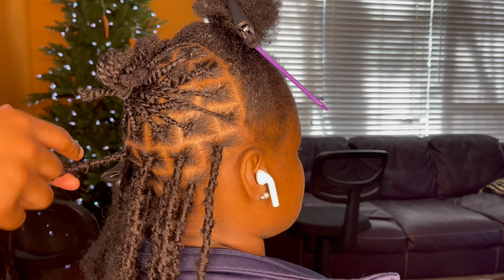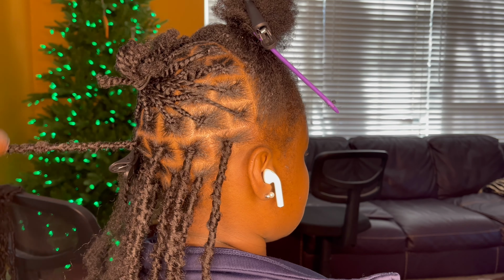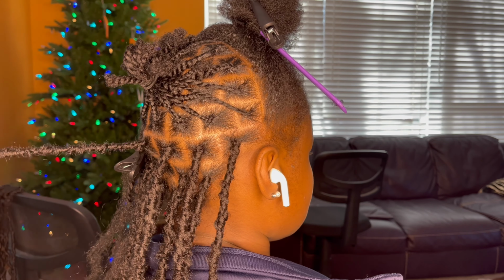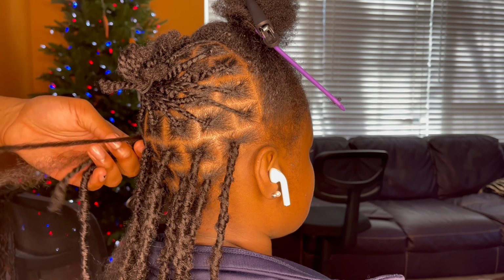As you can see, it takes a little longer to do the lock because you have to stop and do that little butterfly. You can see me slowing down every once in a while to add a little bump into the lock, so that over time, when you have so many random bumps throughout, it looks rough and natural.